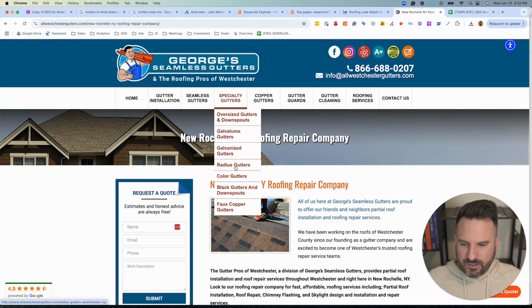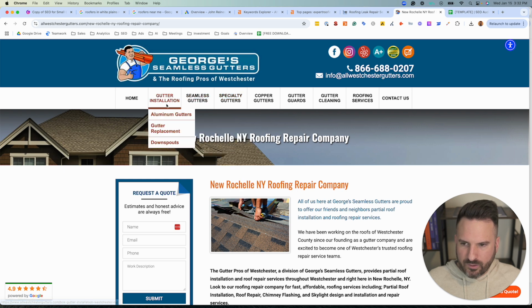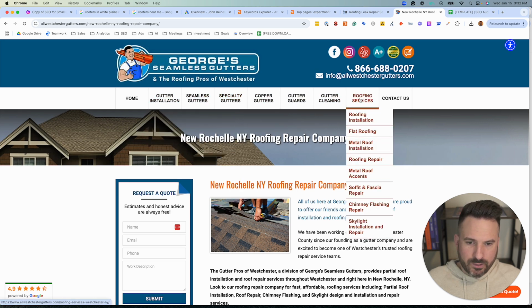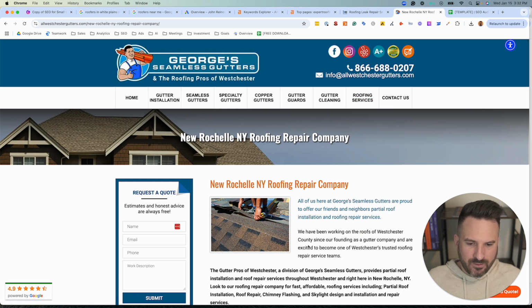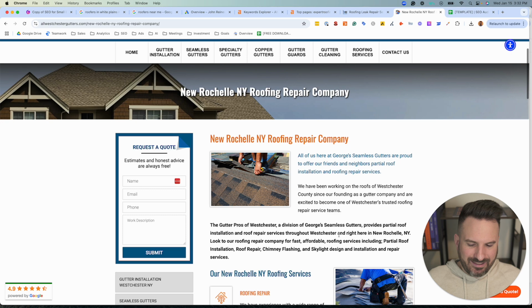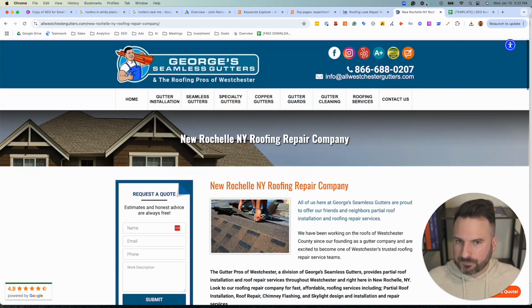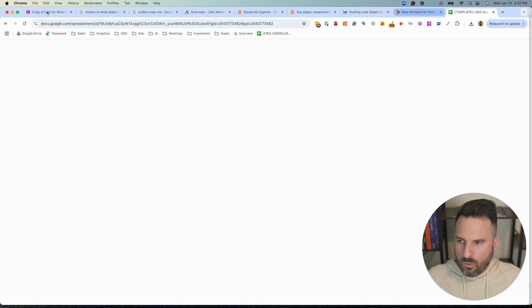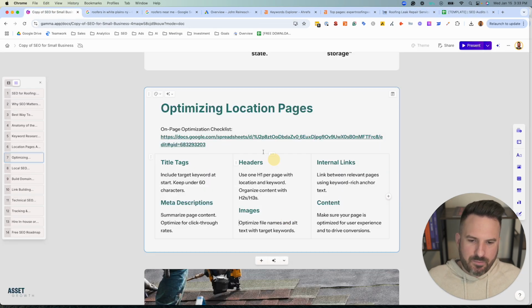If we look at this business here, we'll see how they've broken down all their different services. So again, it's important to have a page for every service and then also a page for every city plus the service that you offer. So that's kind of just the overall basics of on-page SEO. Also look at your headings on the page. If you have an optimized image, we're not going to go too deep on all these things, but really with the page itself, you really want to also be thinking on how am I going to generate leads from the page? Don't just jam a bunch of content in for SEO.